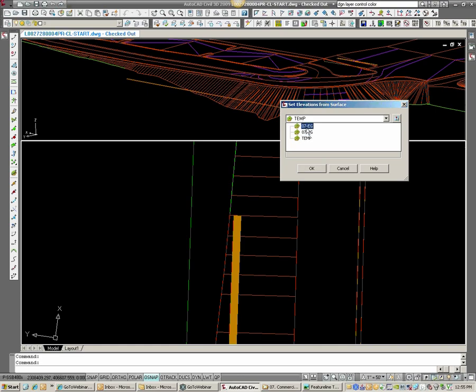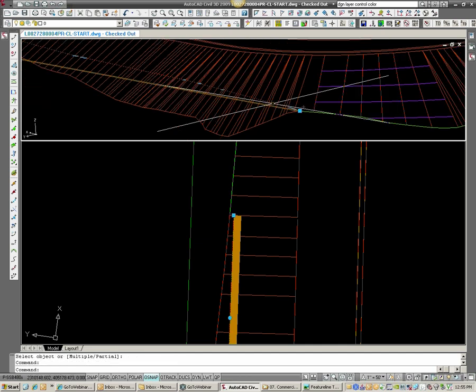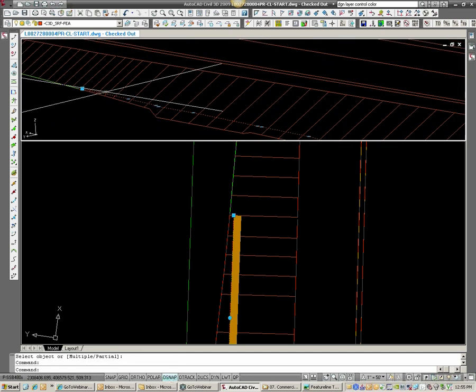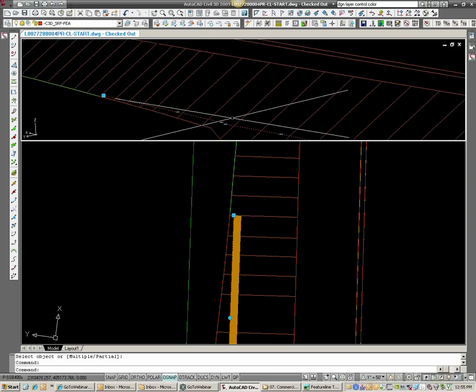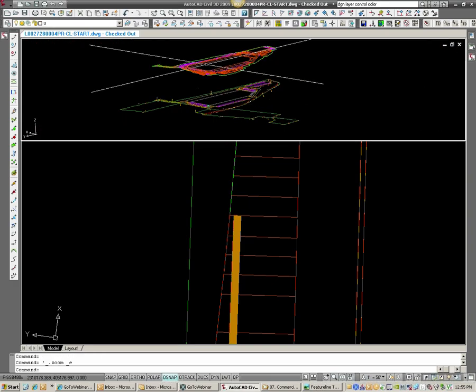Instead of my temp, I'm going to use my EG, existing grade. Add intermediate grade breaks. Okay. Pick that feature line. Okay, again, you can see this feature line is now draped on the existing grade, so it ties in here. That gap is because of the horizontal distance. And down here at the end.